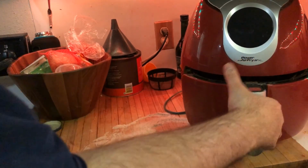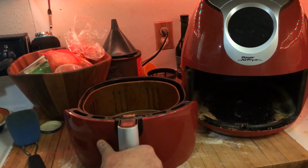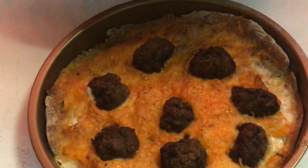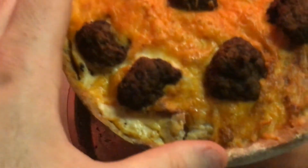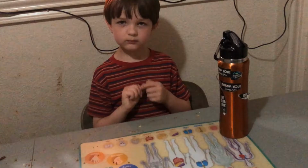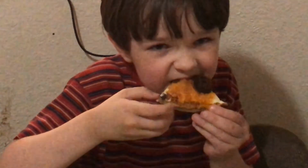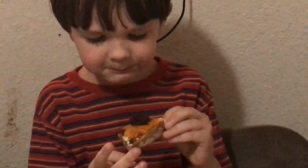Once you're done, take it out and be careful because it's going to be very hot, especially if you're using that pizza insert. I recommend using some oven gloves to take that out. Now all we need to do is pry it loose and put it onto a plate, cut it up and serve. Alright guys, that's all there is to it. You're going to get 3 pizza doughs out of that mix, so you can make a lot of pizza with it, or different sizes even if you want to do that.